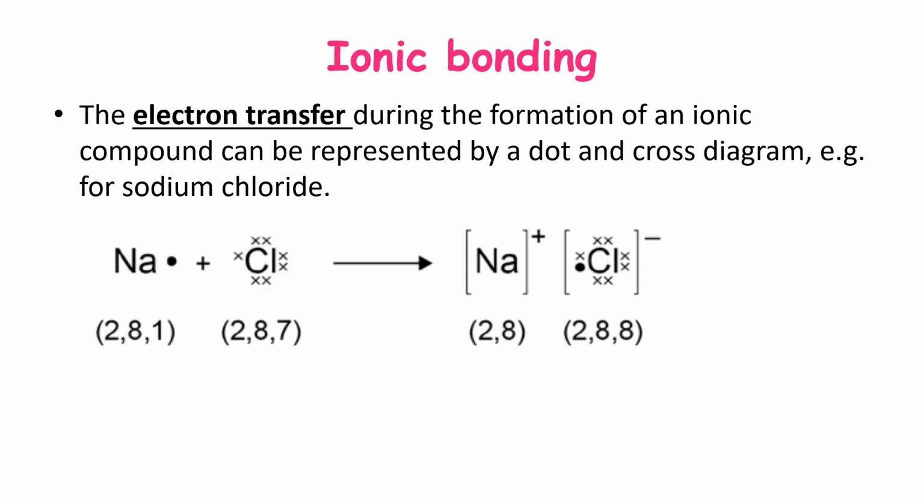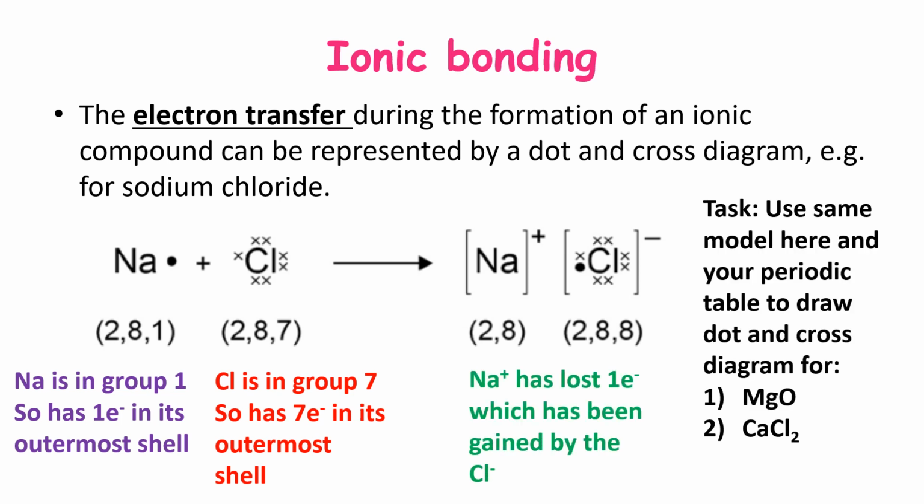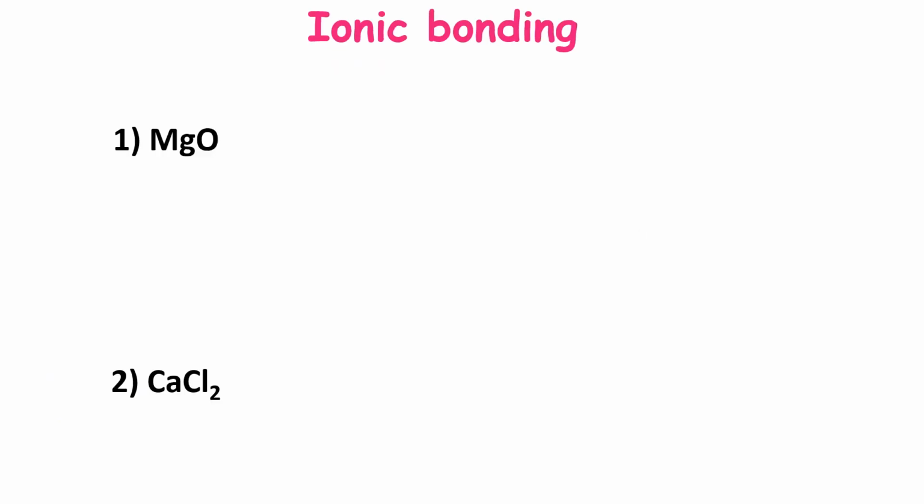Make sure you have the square brackets. Okay, I always say to my students, the ionic bonding, the ions, they carry square brackets around them. Okay, almost like these jackets they have on. So always in ionic bonding, show your square bracket and then the charge just at the top corner, outside of the bracket. Okay. And then that charge is called electrostatic, anything positive and negative. So do give a go on the ones on the sides at the bottom over here where it says number 1, magnesium oxide, and then number 2, calcium chloride.